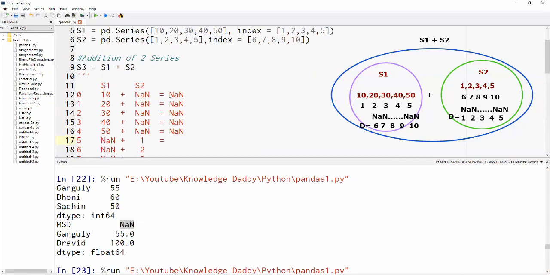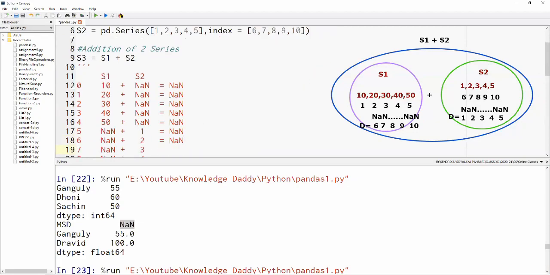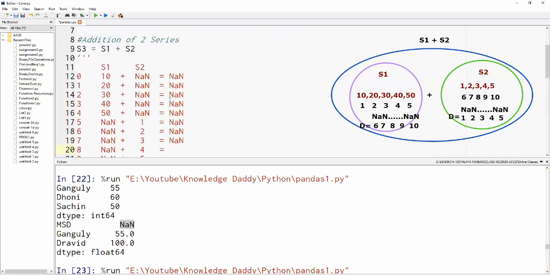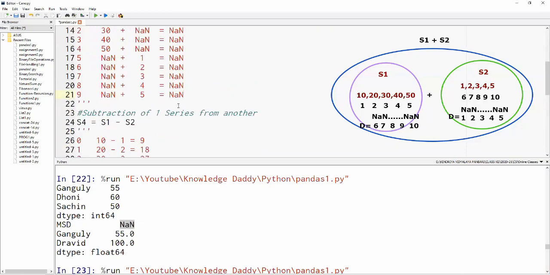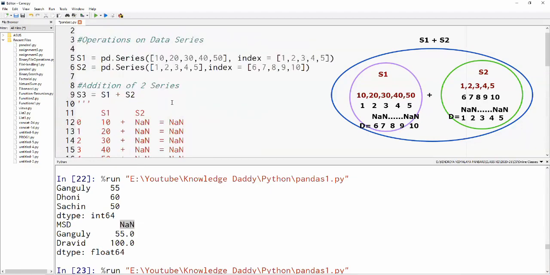So the resultant value should also be NaN. Am I making myself clear? I hope so. This is a little bit more complicated, but I thought that your curious mind might wonder what would happen if we change the index positions. So this will be the output for everything. Every output will become NaN. Why? Because any operation with NaN will be NaN.